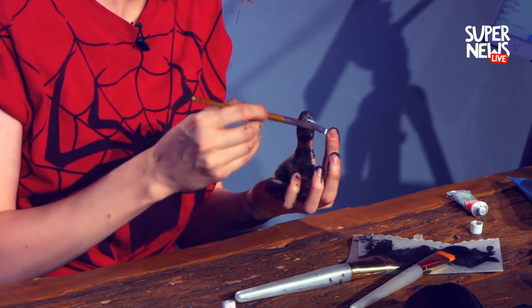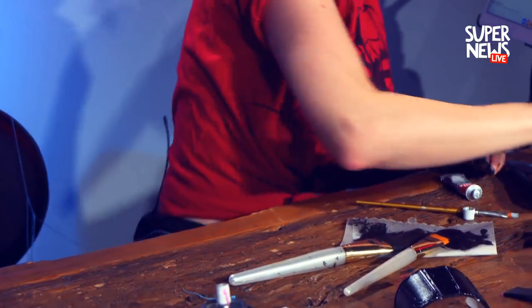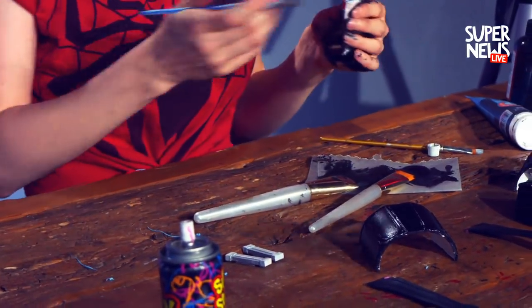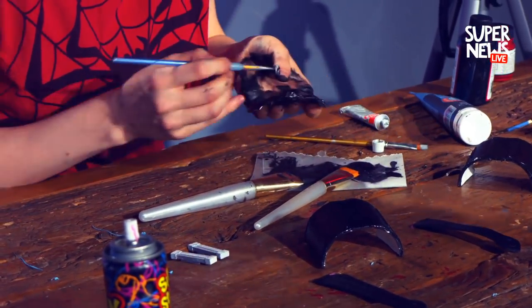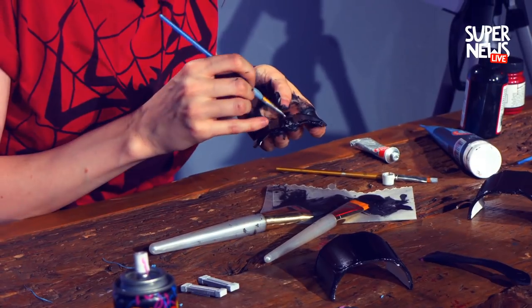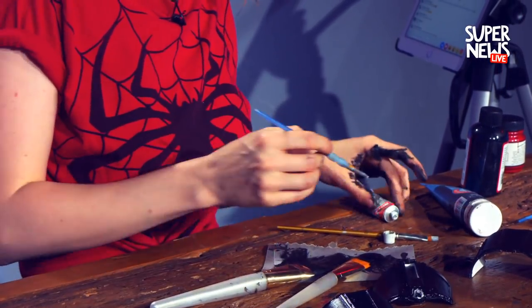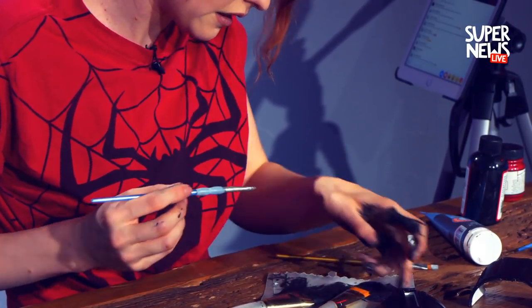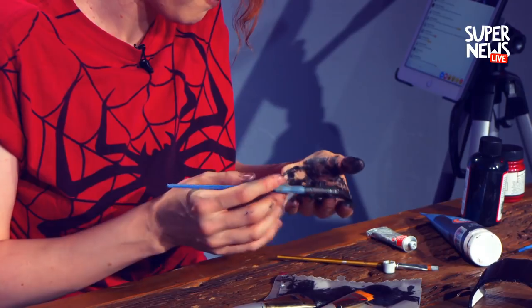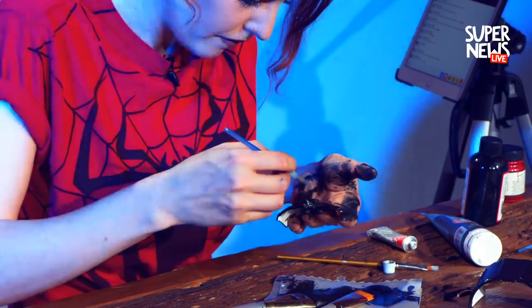So beautiful. Cool, two silvery little buddies. And then I'm gonna take a little bit of silver and put it right here on the little shooter part, because this is the part of the shooter that is silver. Hopefully my little brush is small enough to get in there. We'll see, but this part is silver.